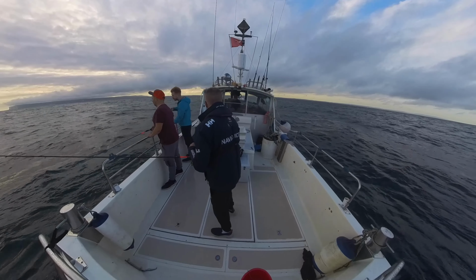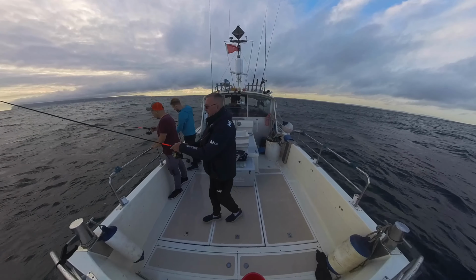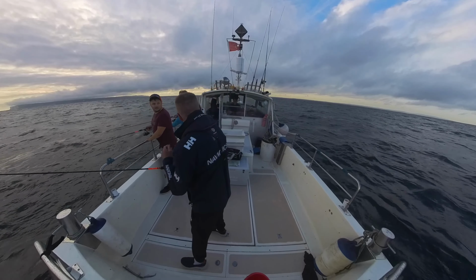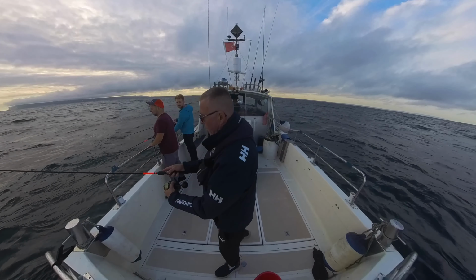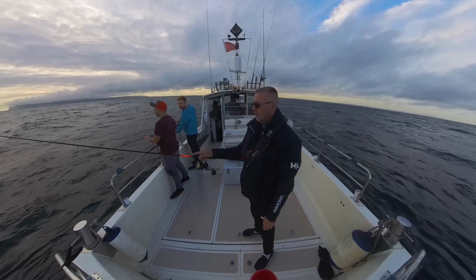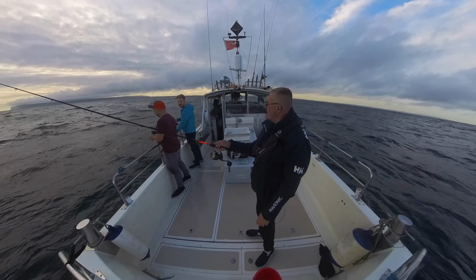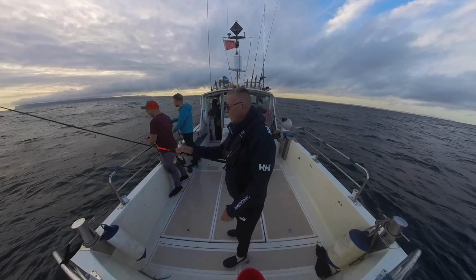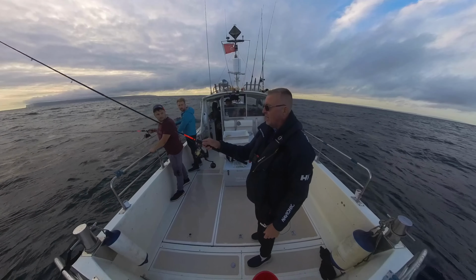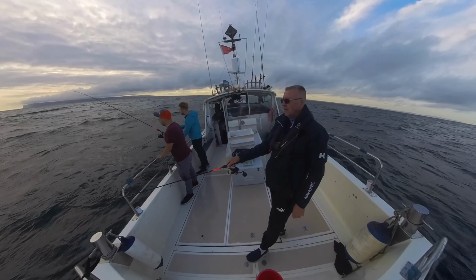I'm on a charcoaly one, this one, black and silver. What I found is if you let that line out a bit, like so, that'll try and work that bottom a bit. I think that's where they are. A long way from the boat and then let it get down. I just literally flick it, because what that lure's doing is it's moving like that in that tide. You don't need a lot, just a little wrist snap really.